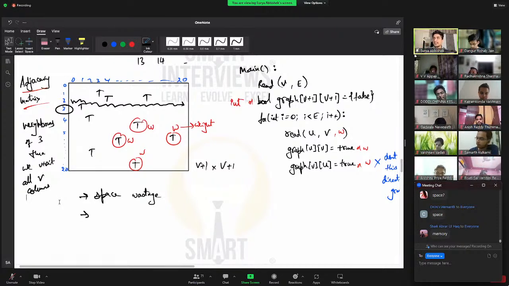But you don't know that it has only one neighbor. You will visit all the columns. So it is not exactly giving you good performance because of this reason.